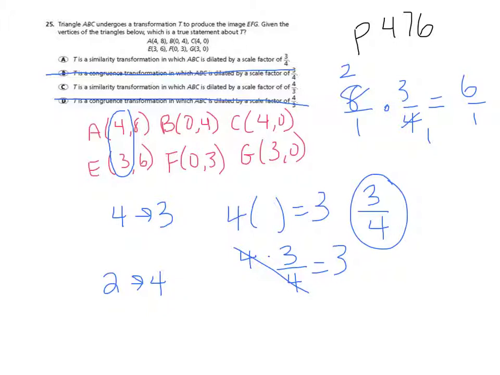Okay, the other thing I could look at is because my number is going from a 4 to a 3, and 8 to a 6, it's obviously getting smaller. 4 to 3, 4 to 3. So when I multiply by a number smaller than 1, or in other words a decimal, it makes my number get smaller. If I multiply by a number bigger than 1, I'm going to get a larger number. So you could use a little common sense here to discover that the answer here is A.